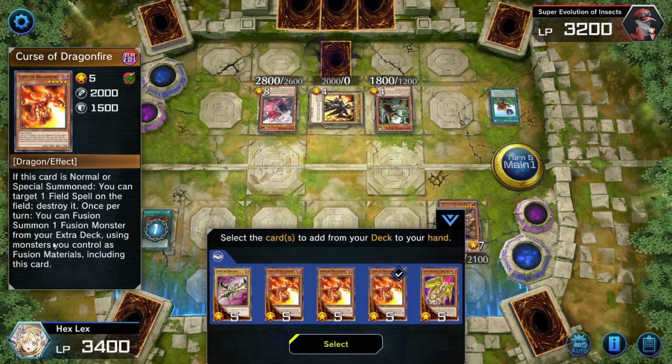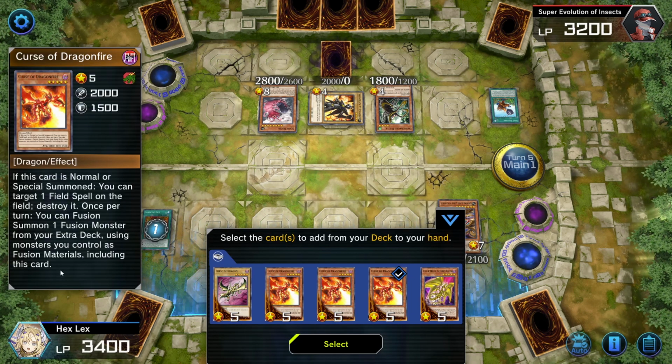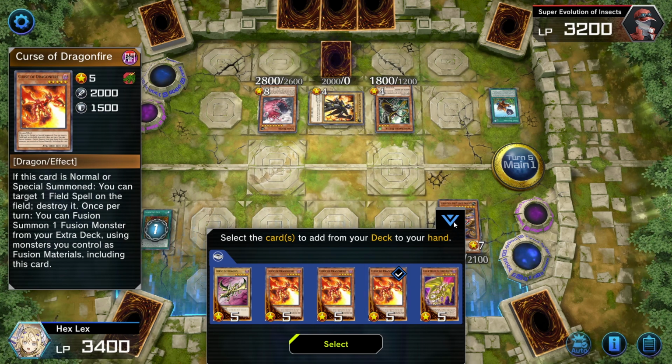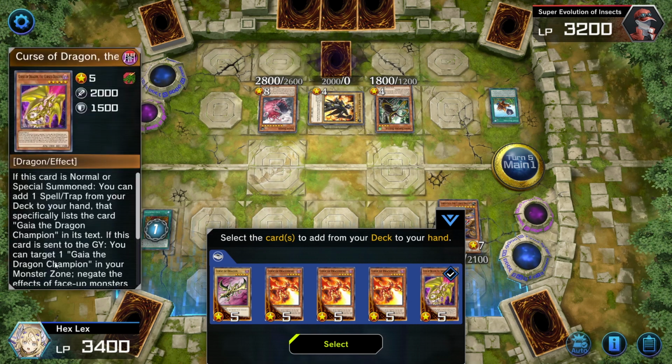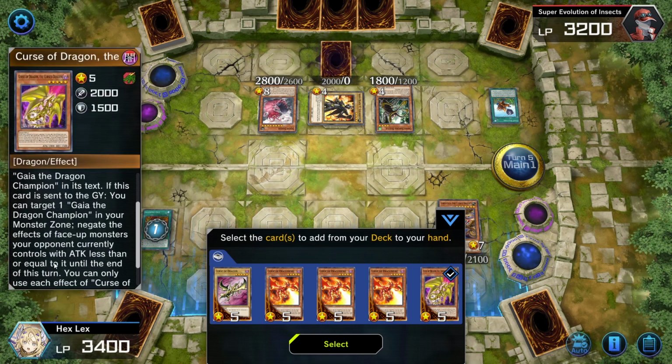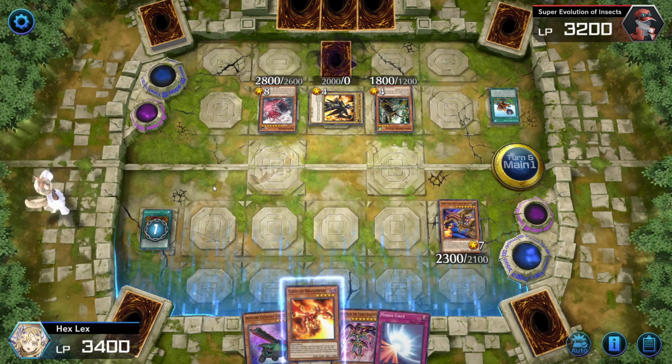Oh, wait, what does this do? If this card is normal or special summoned, target one field spell. Let's return to confusion summon using future monsters you control. That's actually pretty good. Oh, only monsters you control? Okay, that's not as good as I thought it was. I thought it was control and hand. This card is normal summoned, this card is in the graveyard, target, blah, blah, blah. Okay, we'll just add one of these. Curse of Dragonfire.